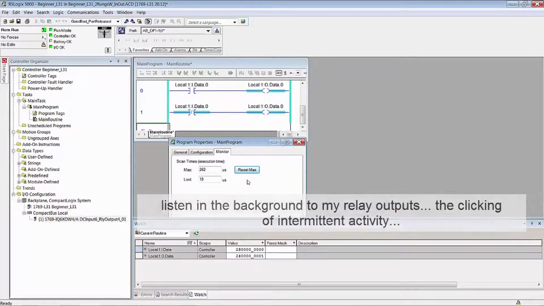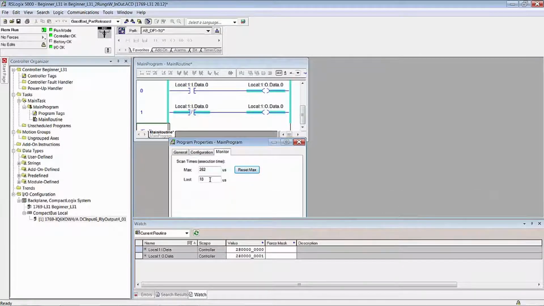Now, you can't hear it in the background. See, the scan time is still the same. It did not change the scan time. The only thing that we affected was a different asynchronous interaction. So now my output is going nuts over here. Now you can't see it here because this screen from my laptop, via its chipset, RAM, I/O ports, USB cable, RS-232 adapter out to the L31 processor, can't keep up with what the processor is doing. Never rely on what you see on the screen for intermittent or high frequency changes of state.